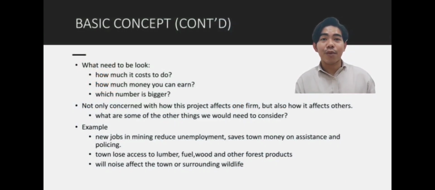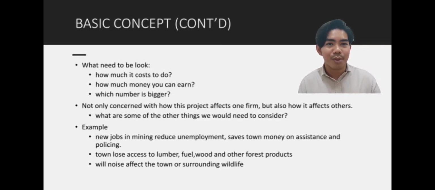So let's say you work for the town and there's some sort of mineral deposit under a forest nearby that you might be able to make money on. You've got $1,000 to get started. What do you do? Well, easily enough you could find out how much it costs to do, find out how much money you can earn, and see which number is bigger, trying to find out if you come out ahead compared to doing nothing or doing another option. You're trying to put everything into quantifiable dollar values to find the best project or best decision.